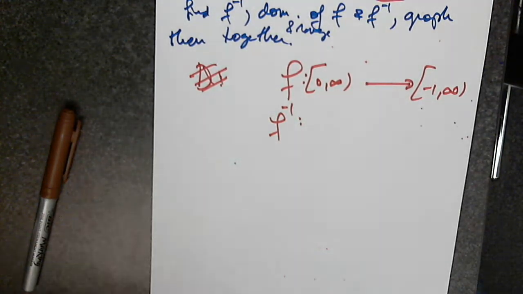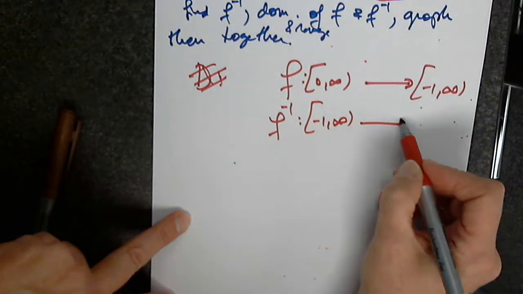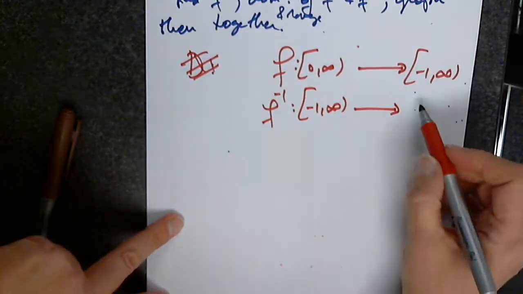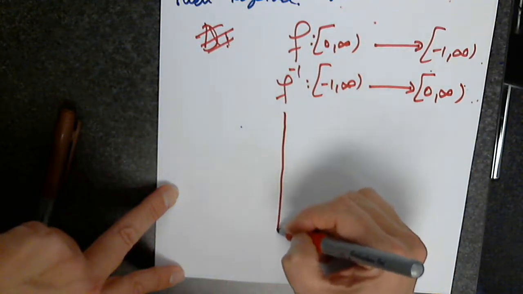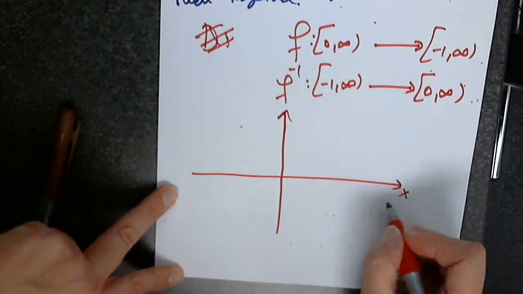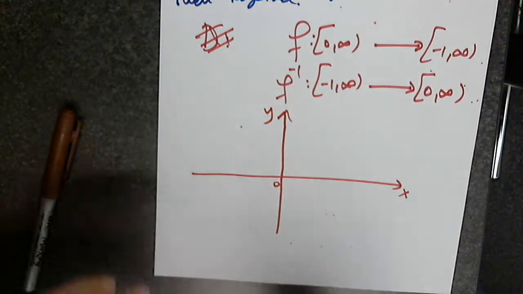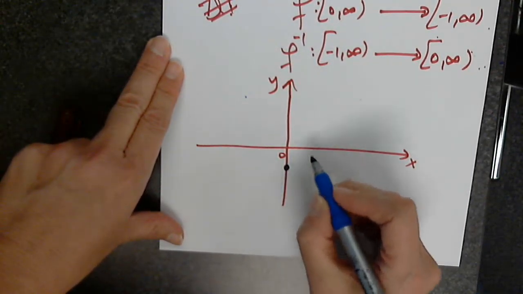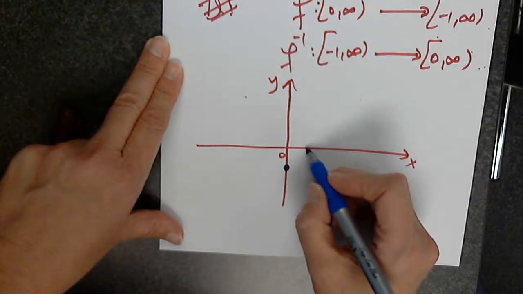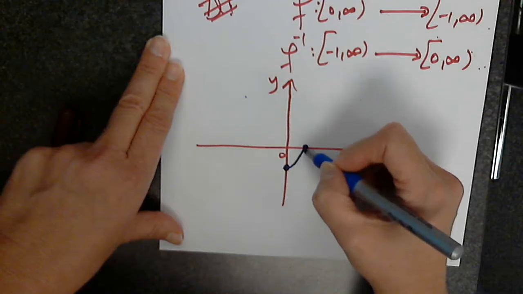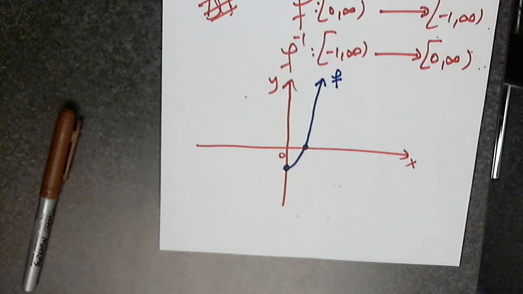Sorry about that. Okay, so what is the domain of the inverse function? And the range of the inverse function. That's it. Okay, that I know for sure. Now I'm going to graph what I know already, right? So 0, negative 1. And where is this point? Right, 1, 0. So this is the graph of f. What will I graph next?